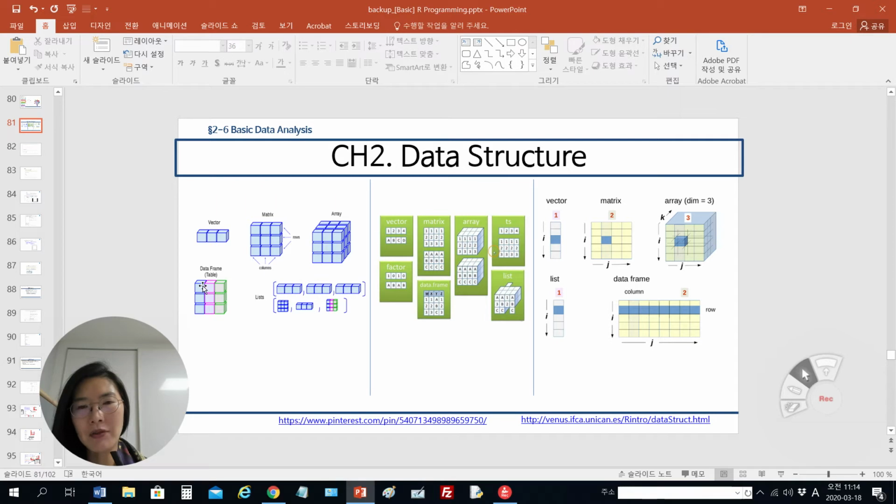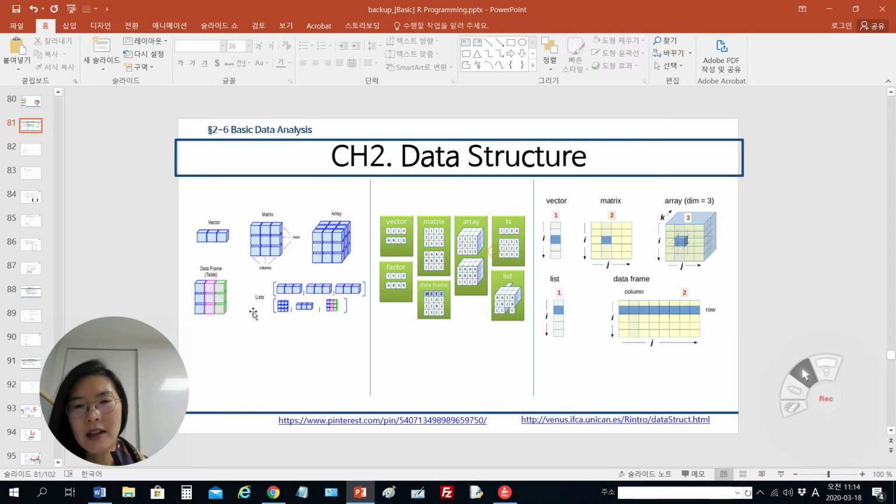We talked about it, right? But there is a difference about the color, that is the different data types. So I will talk about it later in more detail, so don't worry about it. And there is an array data structure in R. So array has the multi-dimensional data set. So array is different from the matrix and data frame, right?